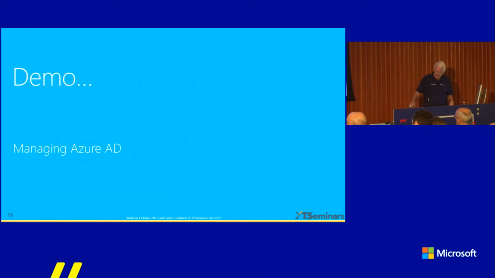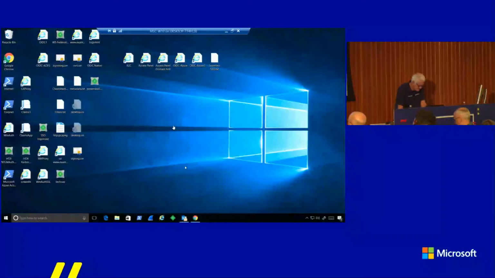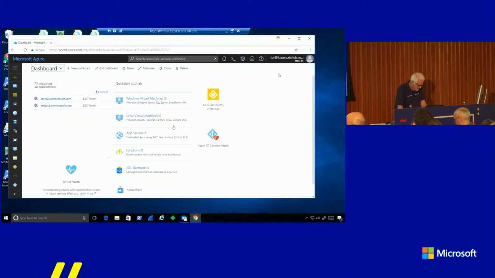Okay, so let's do a quick demo of looking at and managing Azure AD. So we'll switch over here, and I'm going to go into my Azure AD portal. I'm logged on as a particular user. That user is highlighted up the top here.